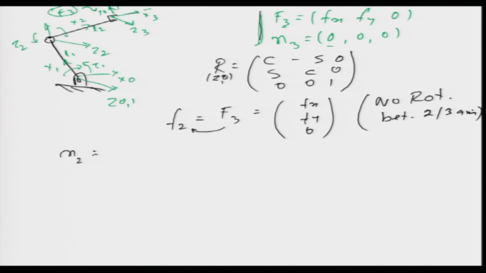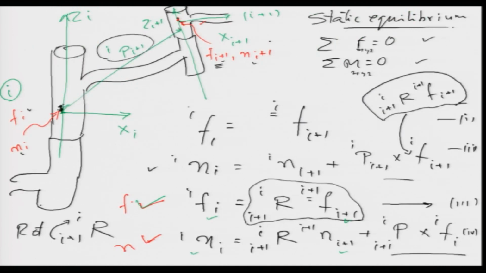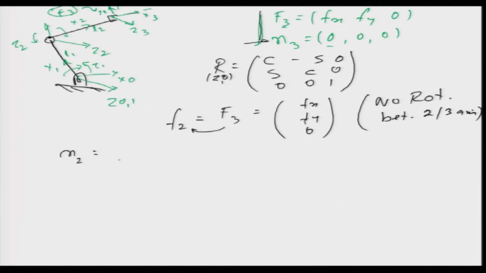Now, let us look at it in terms of moments. What about N2? N2 is equal to the moment acting on the axis at joint 2. There is no moment on the third frame. Okay. So, essentially if we go back here, there is no moment acting on the third frame. So, this will become 0. The only moment that will come is because of this term now. Because there is a distance L and because there is a force acting at the frame origin 3. So, if I look at this expression now, it will only be because of the force, the L2 x2 cross F2, which is fx, fy, 0, right.